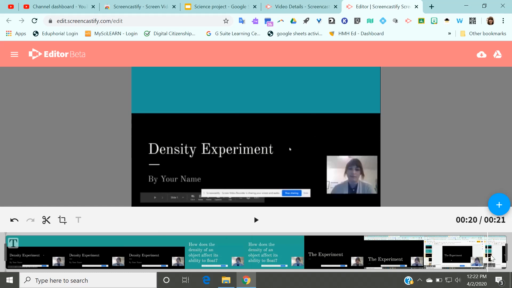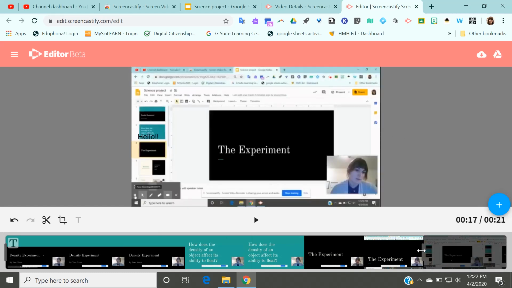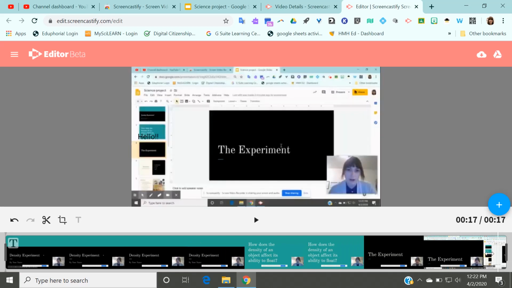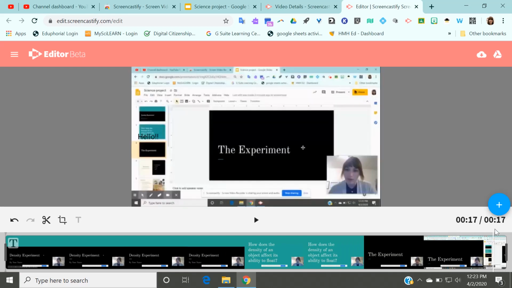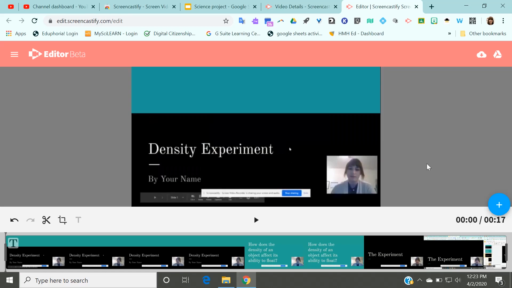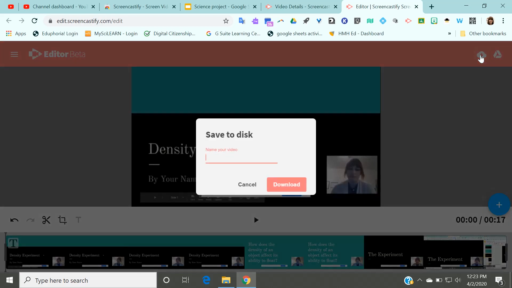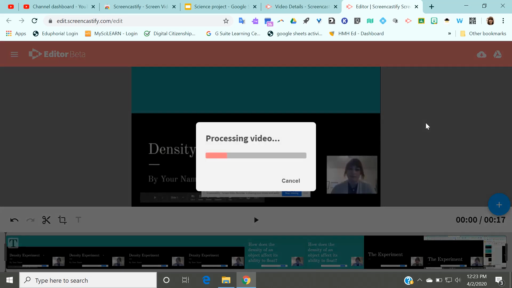And then down here, you can actually insert another video and merge clips together, which is a really cool option. Then when you're done editing it, here you have that download MP4 and that save to Google Drive. So I usually click both of them when I'm making videos. That way I have it saved in two places.